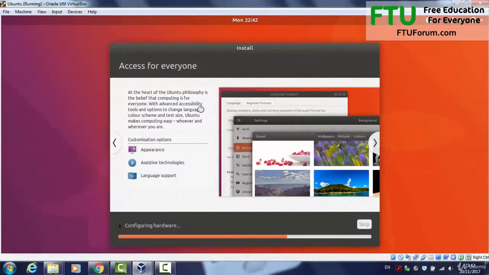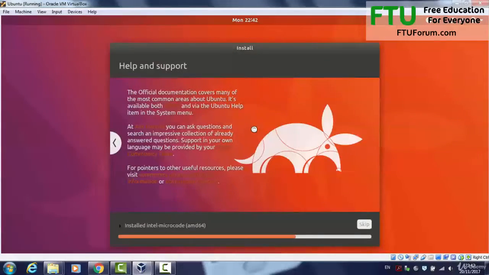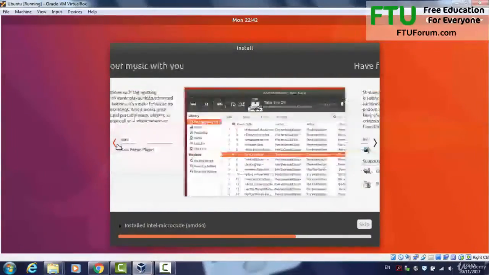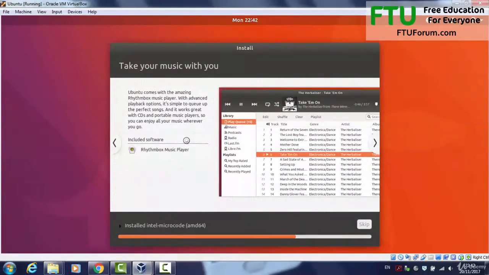You've got other things here, so accessibility options. If you need any particular accessibility options when you use your computer, they also are included as well, and you can have them. And it tells you about some help and support from the Ubuntu team. So what this is doing is it's basically just going to install loads of software on your computer. It's going to do a full install of Ubuntu, and it might take a bit of time depending upon how quick your computer is at installing stuff, really. So what I'm going to do is cut the video here, and then I'm going to come back when this installation has finished to continue the rest of the way.